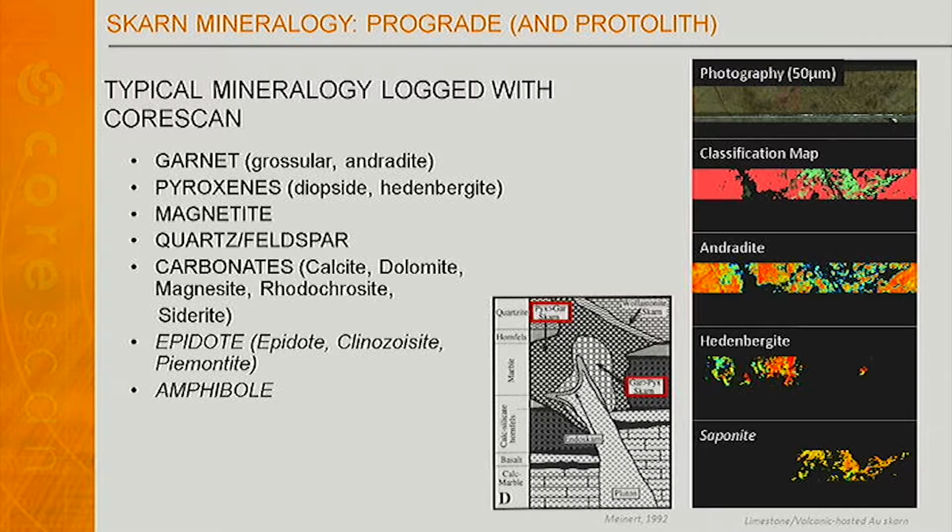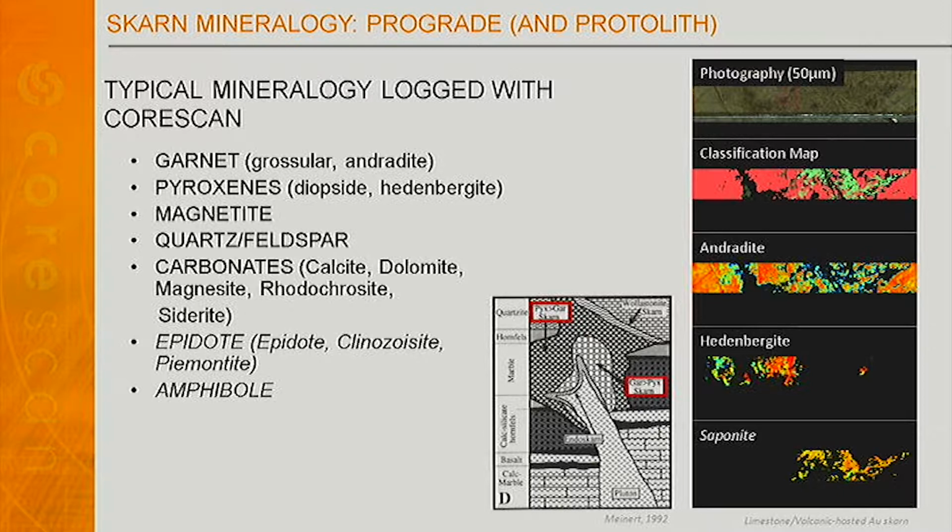So you have garnets, you have some pyroxenes, magnetite can be a really nice vector, quartz, feldspar, the carbonates, both primary protolith as well as prograde and hydrothermal formation of additional carbonates. You also get, at the end, retrograde iron carbonates, which are quite common in skarns and can be a really nice vector. Epidotes, of course, and then sometimes you can actually get a little prograde amphibole as well.